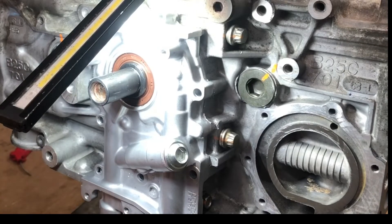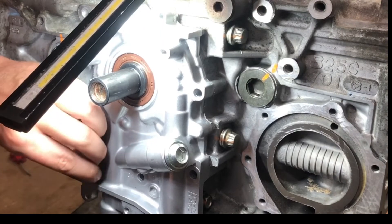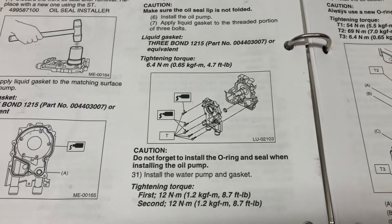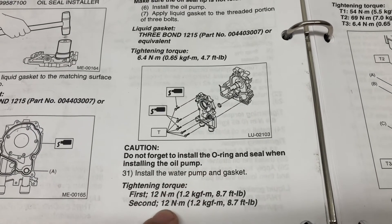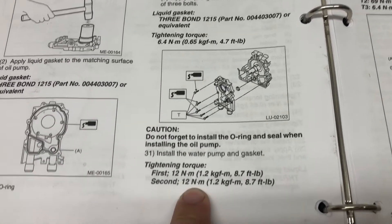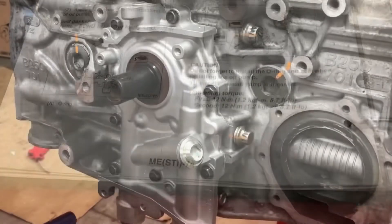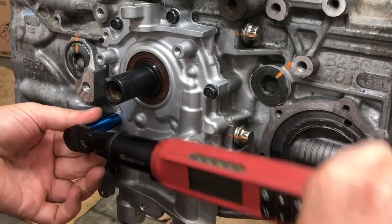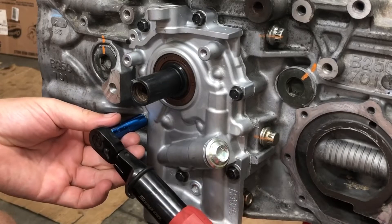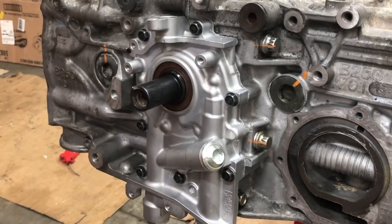It does say to apply a little bit of sealant to like these bottom three bolts — I might go ahead and just apply sealant to all of them. Alright, let the sealant sit for about an hour. No torque sequence but there are two torque stages, both at 12 newton meters. Just go around at 12 newton meters and 12 newton meters again — we'll start in the middle. Alright, all torqued — let's mark them with the paint pen and we'll be good to go.